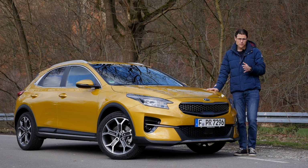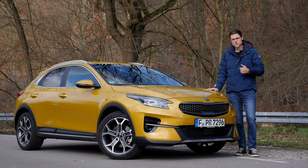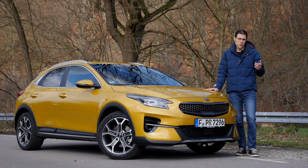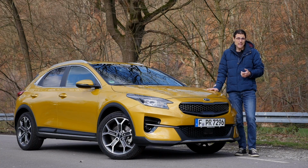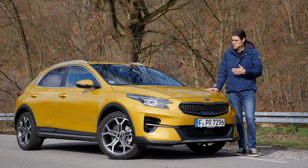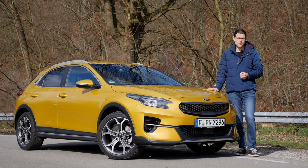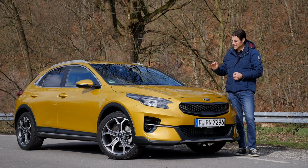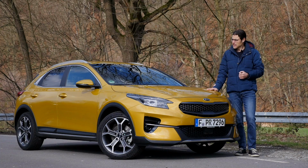And this is about 5K extra if you compare it to the normal Kia Ceed, but it already comes with more standard equipment. So overall, for example, the German price is 21 to 34K depending on the equipment and the engine and so on. And I think you can still score a very decent price-performance ratio, and to me, also one of the best price-performance ratios in the compact hatch segment overall at the moment.